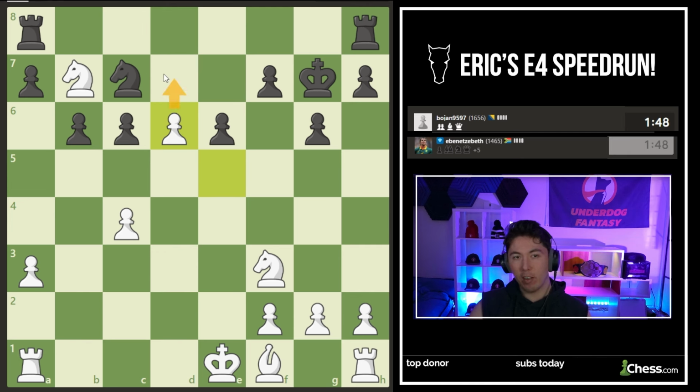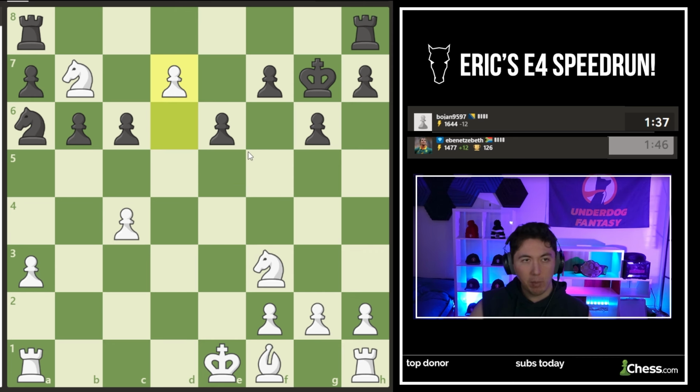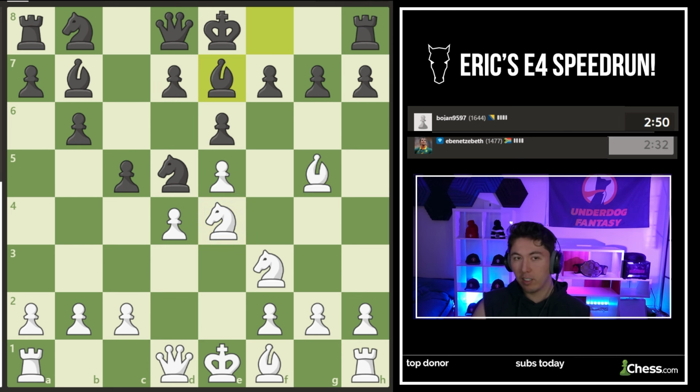I'm gonna take with the pawn, get a runner on the d file. This knight is really running out of space. Push. You know where I'm going next? Good game to Boyan. Boyan was a very... the c5. Tough.